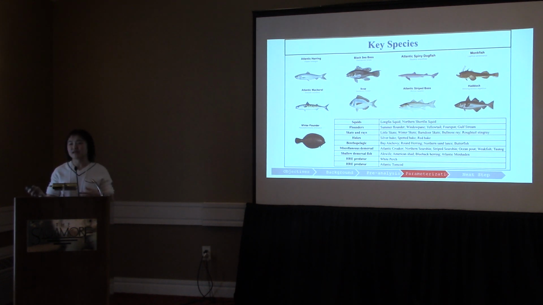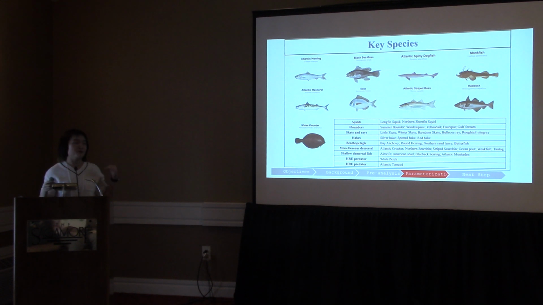Based on our pre-analysis, we found that there were two things that we care about. First, we know that this ecosystem is strongly influenced by climate change, especially global warming. And second, we know that there is a connection between the Hudson River Estuary and the New York Bight, and this connection is across seasons. So we want to understand these connections, and we want to have these in our model so that we can understand these ecosystem dynamics better.